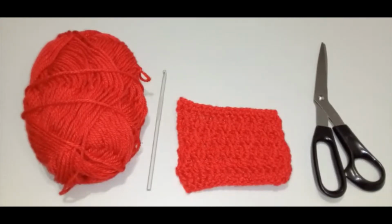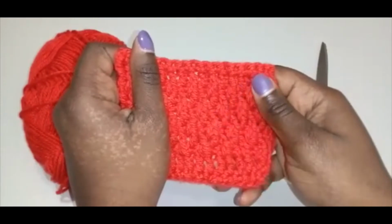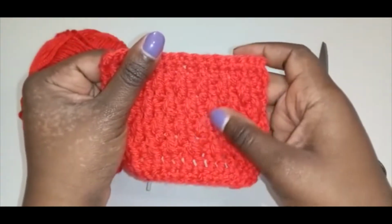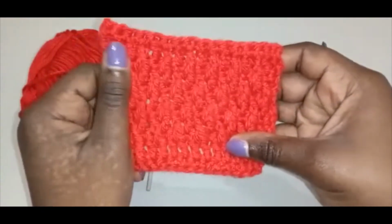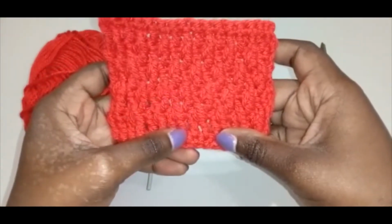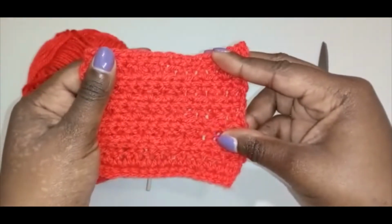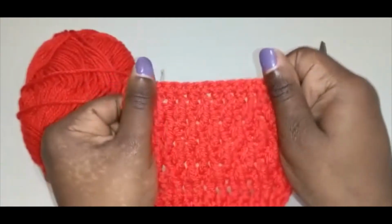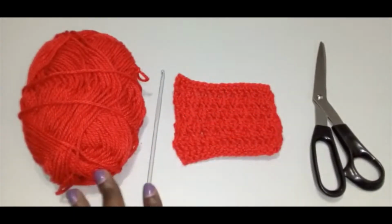In this tutorial, I'll be showing you how to make this really beautiful textured Alpine stitch. I believe it's called an Alpine stitch because it kind of looks like little mountains. For this stitch, you'll be using two stitch types, which are single crochet, which we'll use at the bottom here, and double crochet for the rest of it. And this is what it looks like on the back of it. As you can see, really firm and very textured. It can be used for blankets, scarves, anything you want to add a little bit of beauty into.